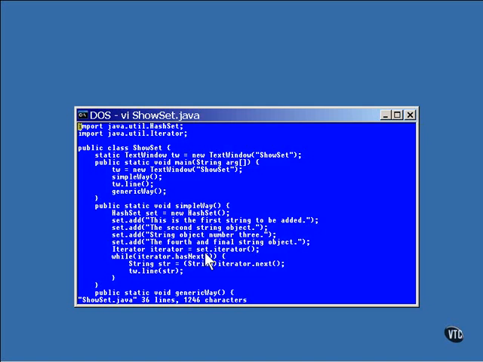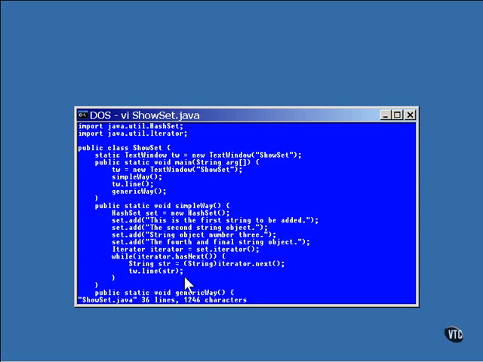The hash set class has a method named iterator, which returns an iterator object. This loop will read the next member of the set as long as the call to hasNext is equal to true. Notice that when an object is taken out of the set's iterator, it has to be cast to the correct type because as far as the set is concerned, everything is an object.